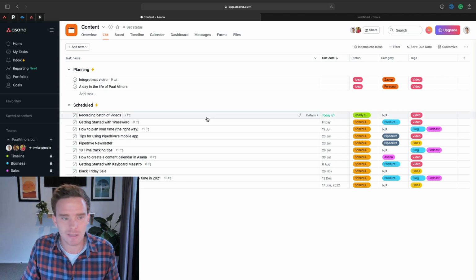So I would highly recommend, if you are using Asana for content planning, you use those task templates to outline what that checklist looks like for getting a blog post or a video ready. And it's a really useful way of making sure you're following a consistent process every single time and not missing important steps. Now, a couple of other ways that I've customized this project.